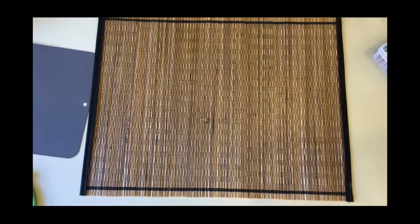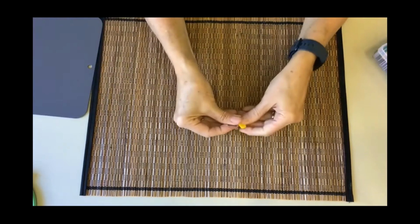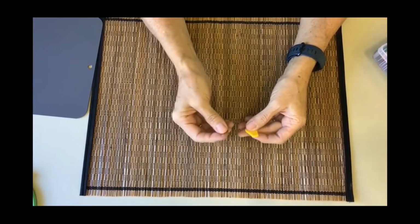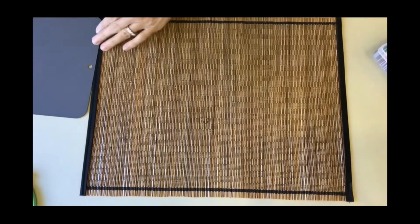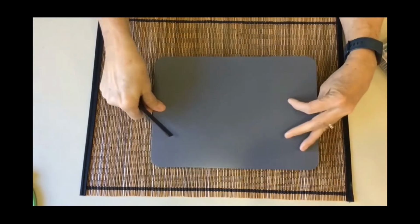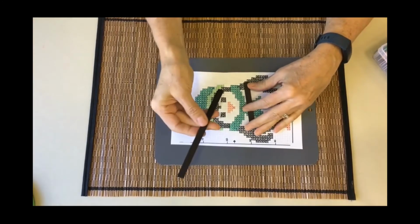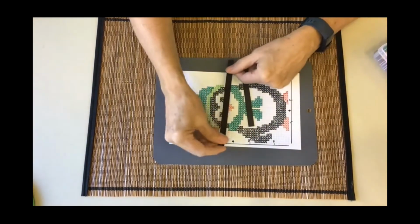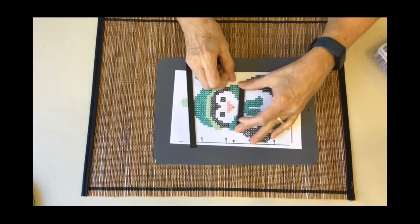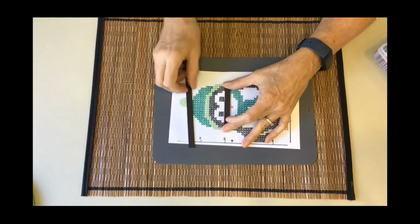Then for some things that you don't necessarily need but would be very helpful are little threaders. It helps you thread your needle a little bit easier with the embroidery thread. This is called a stitch minder, and it's very helpful for you to keep track of what row you're on when you're counting your stitches. It's metal, and it has these little magnets that first of all hold down your pattern, but also you can slide these up and down to keep track of which row you're actually on.